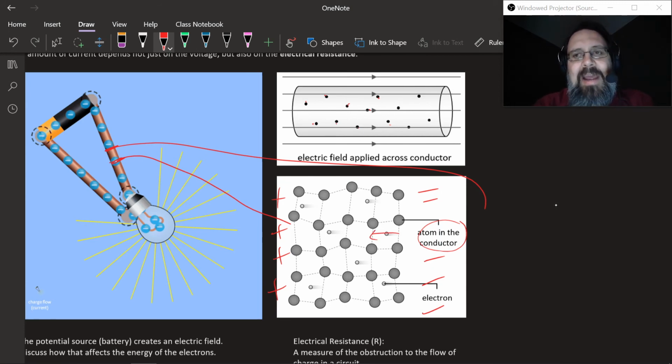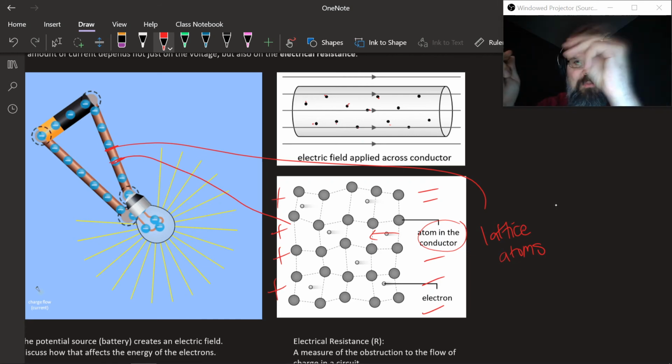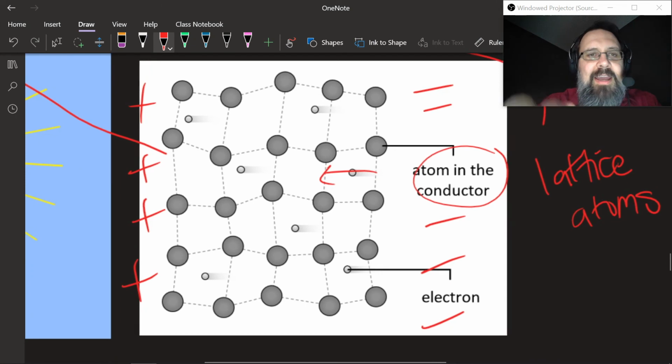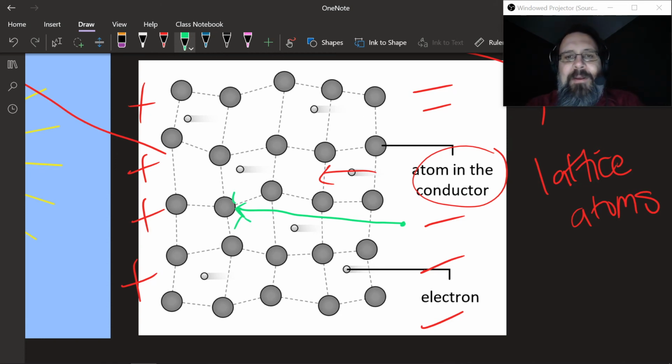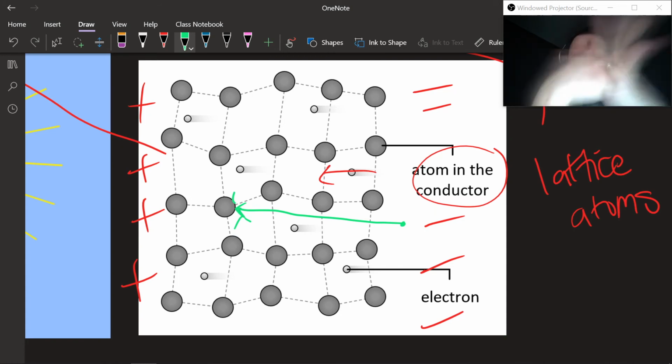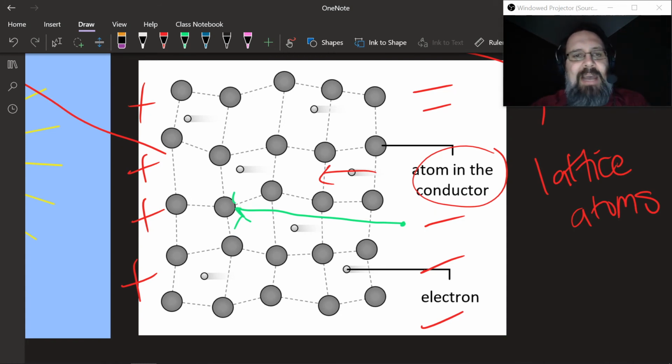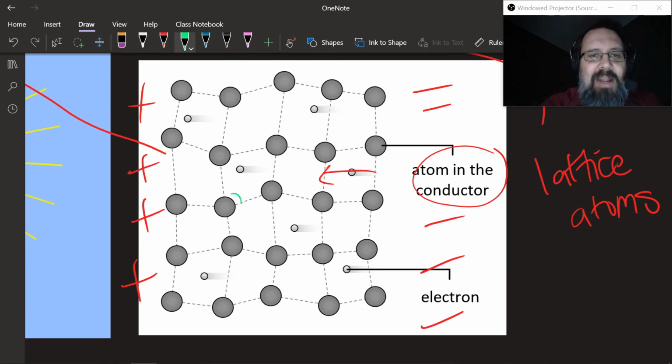But notice that they don't have a perfectly clear path. Those electrons can actually bonk into the atoms that are in the conductor. We call those the lattice atoms. I wish I had an animation of this, but I don't. You just have to imagine that these electrons are zooming, flying through this thing. Then every now and then an electron will come in and bonk, bump into a lattice atom. And so now what happens? Well, the electron's going to get slowed down because it bonks into the atom. It'll stop moving, and then energy is going to get transferred to this lattice atom.